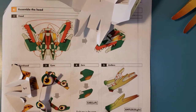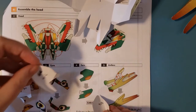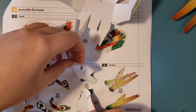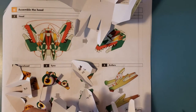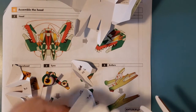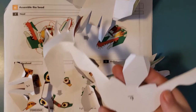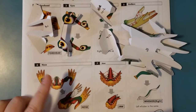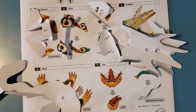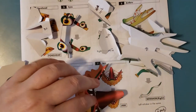Ears are four. 4L for left and 4R for right. Antlers are 5L and 5R for left and right. The nose is 6 because it is 6 in here. The jaw is 7, therefore my jaw is 7.